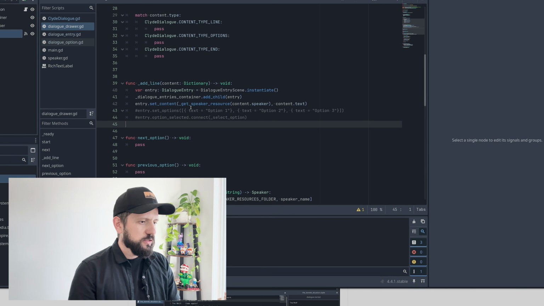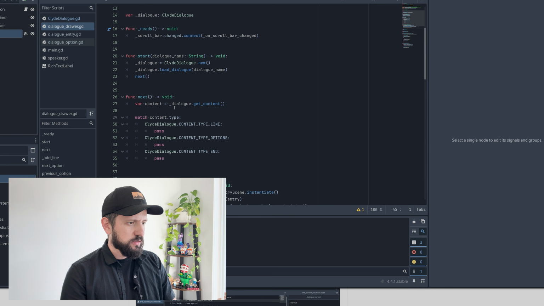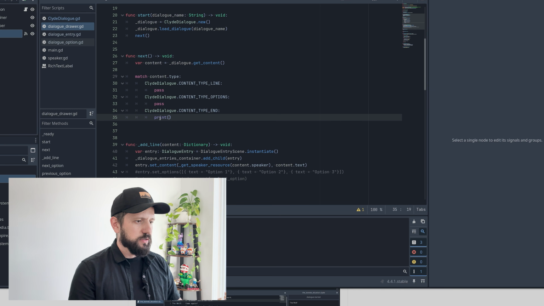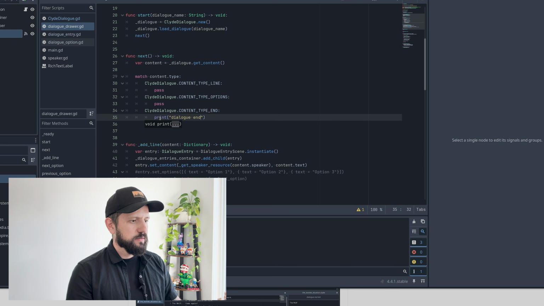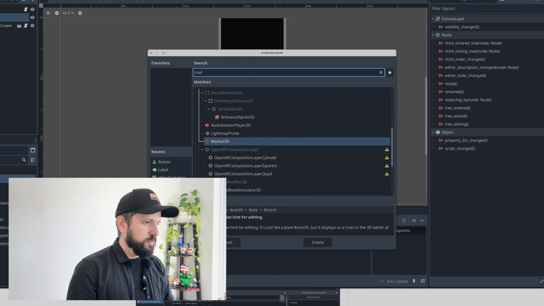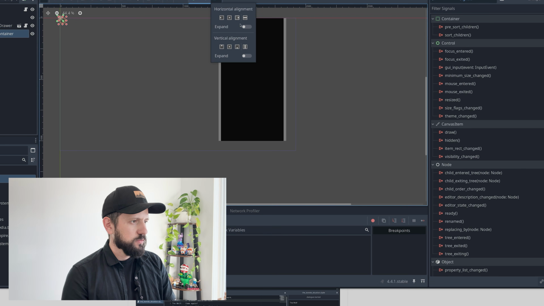So now if I execute this, let me see, next, you get this. And I'm just going to do a print here for dialog ended. Let's make a fancy dialog selector here. So let me add another margin container.